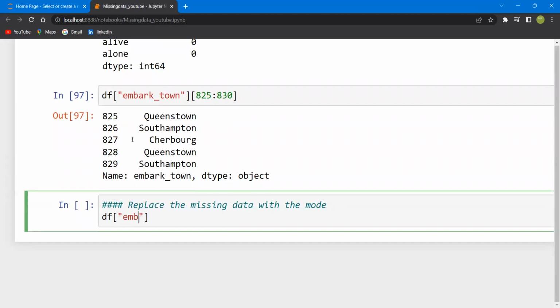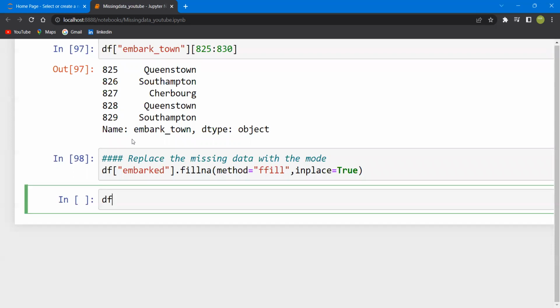So I'm writing df embarked dot fillna, method equal to forward fill, comma, inplace equal to True.